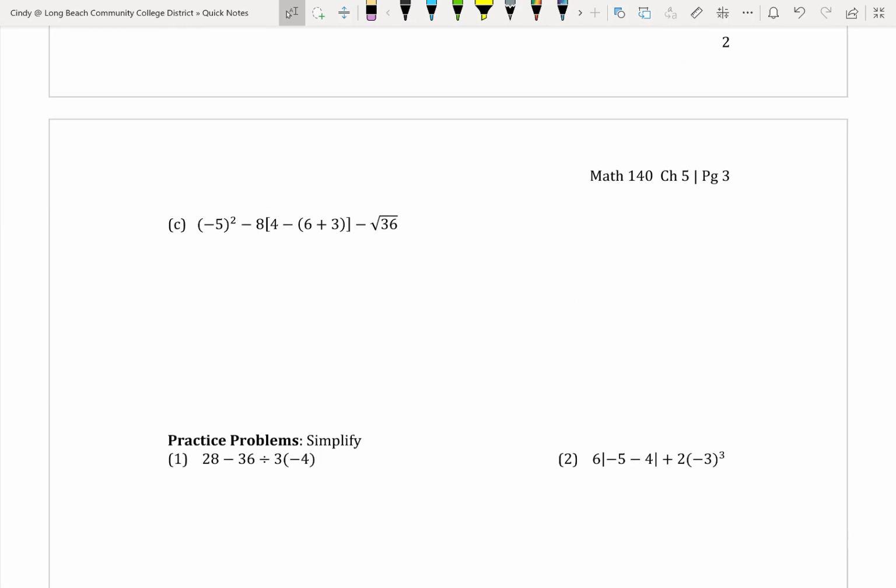And then we have part C. So for part C, again, we're having our PEMDAS. So I know I'm working with my order of operations. And if you need to, you can always put it down. And remember, you're always allowed to have your calculator. If you put this into your calculator, I think it does it for you. So let's think about this. Negative 5 squared, well, that's 25, minus 8, and I have my brackets. And inside here, I'm going to have my 6 plus my 3, which is a positive 9. So I did this, and I did this.